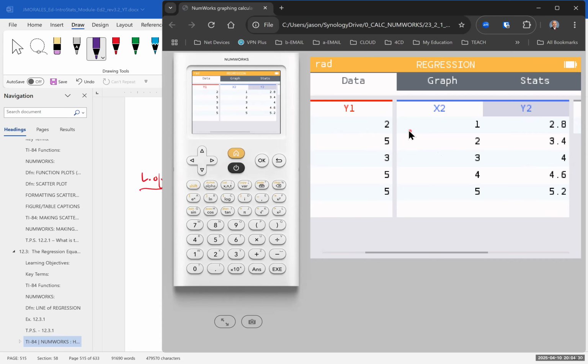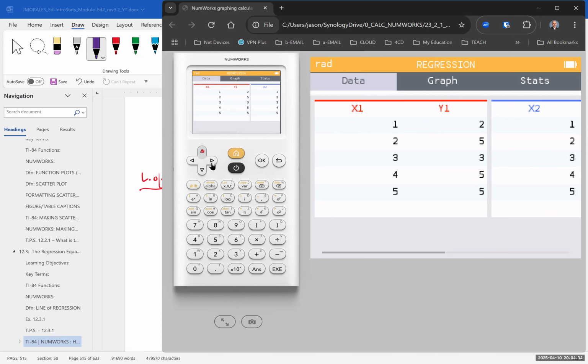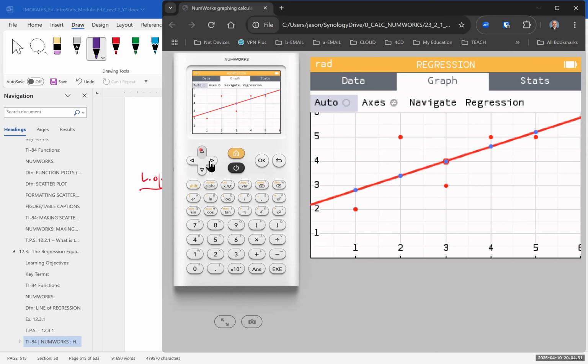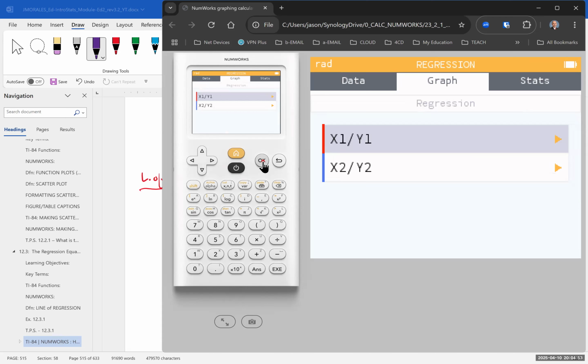And on the NumWorks, it's going to show me a graph. It's easier to show it here. I'm going to go to the Graph tab, click OK. And so you can see these blue dots are right here on our line of regression. Let me see if I can turn the line of regression off.